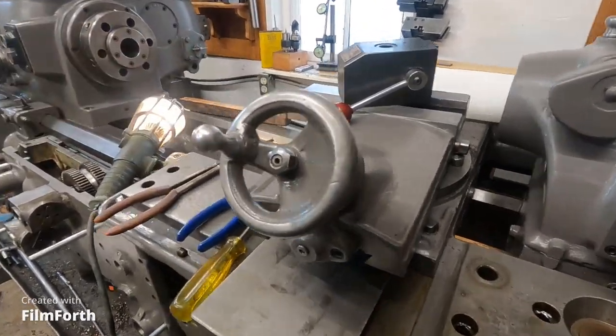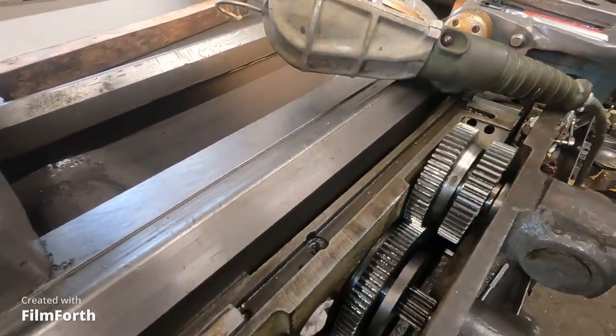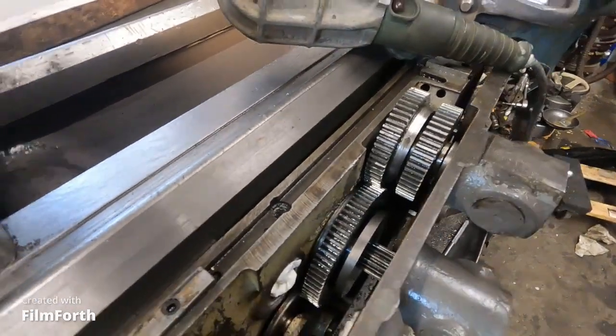You'd think the Monarch 10EE would do that but it doesn't. I'm going to be putting some parts on that 10EE over there. Having a breakdown here isn't too bad because the machine's already in the hospital and I've got all this other equipment. These old machines were made with other old machines — it would take something really catastrophic, like a bunch of busted gears, to really scrap one. I don't think anything is real bad at this point. I'll upload this video as an update and I'll be back.